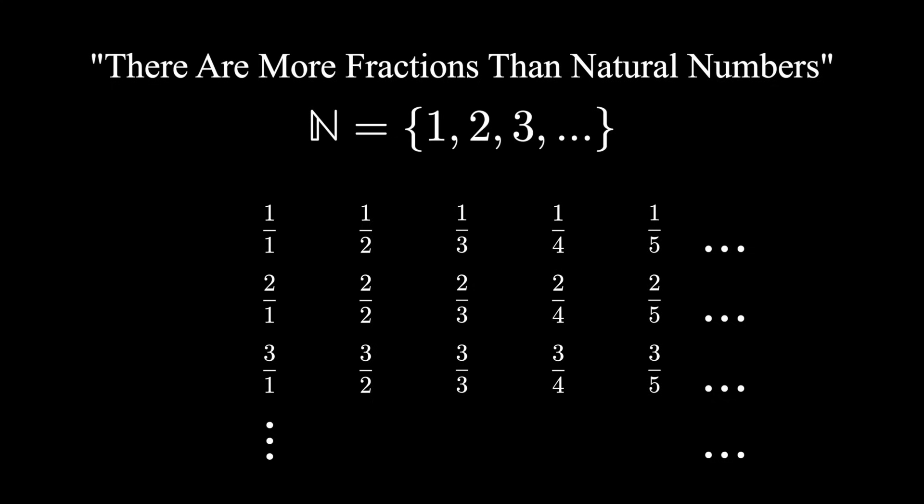Well, here's a very fun way to do it, laying these out in a grid. Just assign one to the first number, two to the second number, three to the third in this pattern going out, and you'll see that every single natural number can be assigned to a positive rational number. Thus, they are actually the same size set. And there are not more rational numbers than natural numbers.